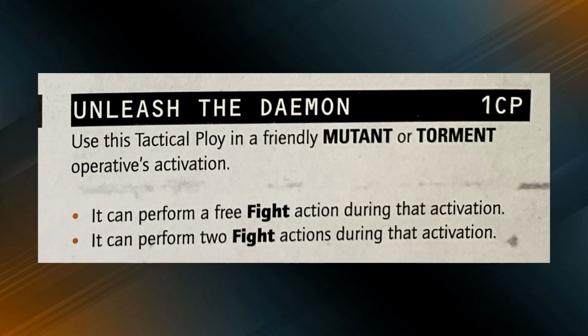So you can charge something, fight, and then it lives, and then you pay 1 CP. And now these 2 bullets are active, so you can do another fight because you're allowed to do 2 fights. And you have no APL left, but you can do a free fight. So I'm pretty sure that's totally legal. I'm a huge fan of that. That is really good. I think that's probably the best of these tactical plays here, personally.